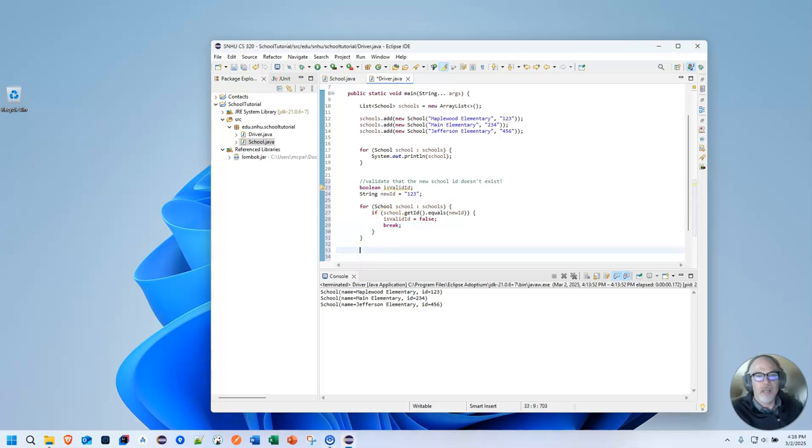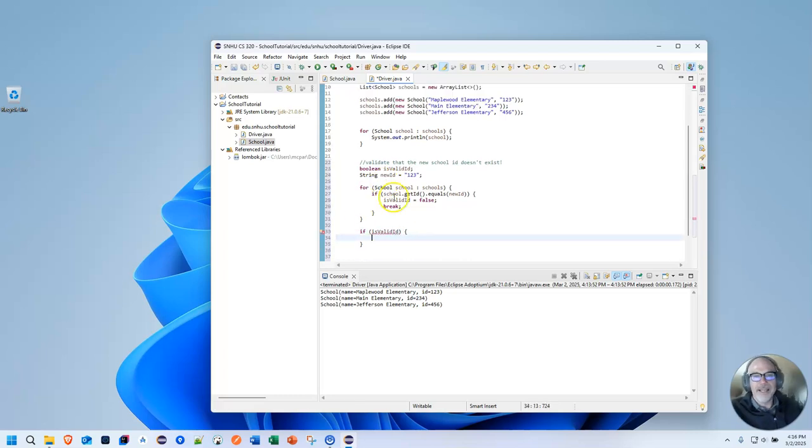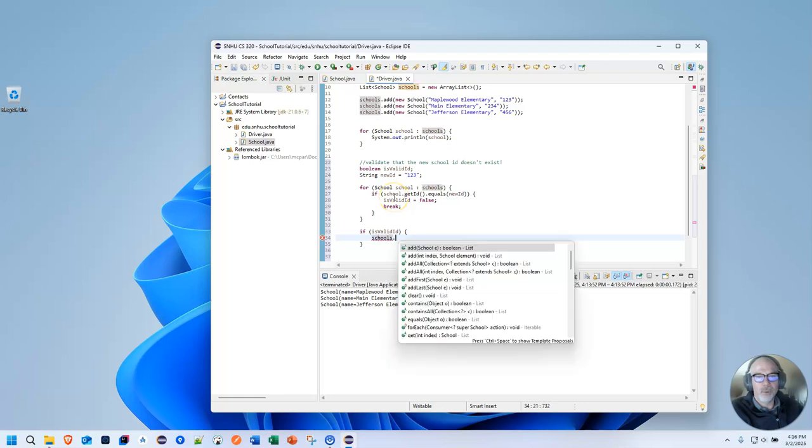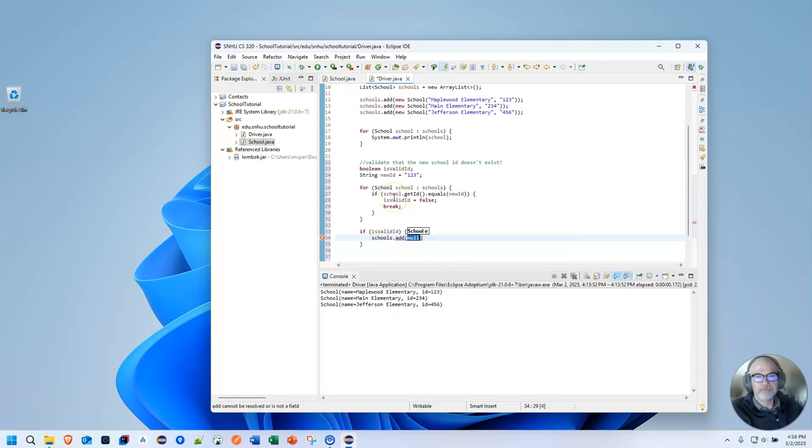All right, so now we can come down here. We've got a variable isValidID. If isValidID is true, then we can go ahead and add it to our list. So schools.add new School, newName, newID, and we need the name up here. So we'll say newName equals Washington Elementary.